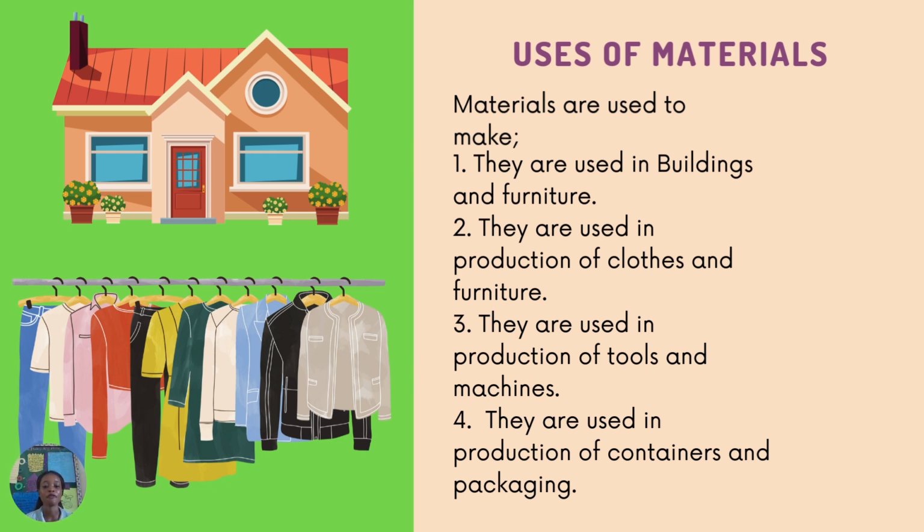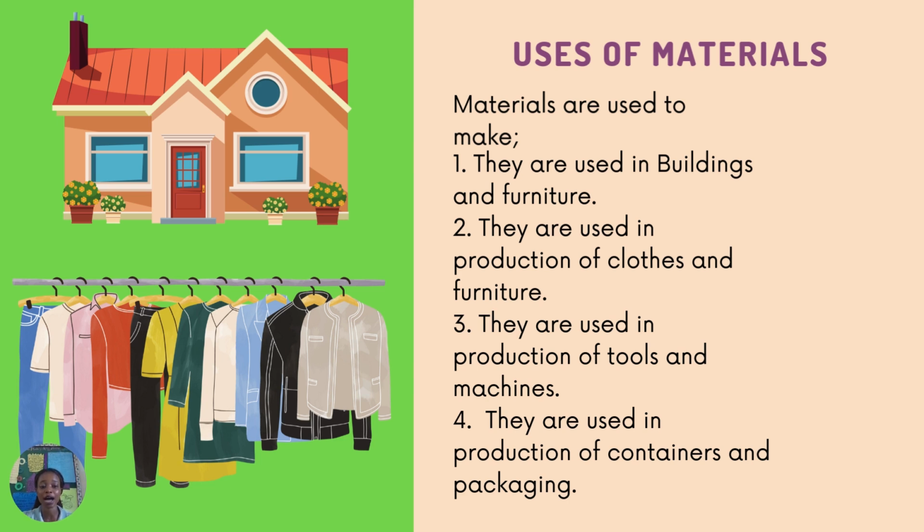Number four, materials are used in the production of containers and packaging. When we talk about containers and packaging, we're talking about our plates, our spoons, our food flasks, our water bottles. All these are gotten from materials. So we can say materials are all around us with so many purposes that are essential in our day-to-day life. So that's all in our class today.